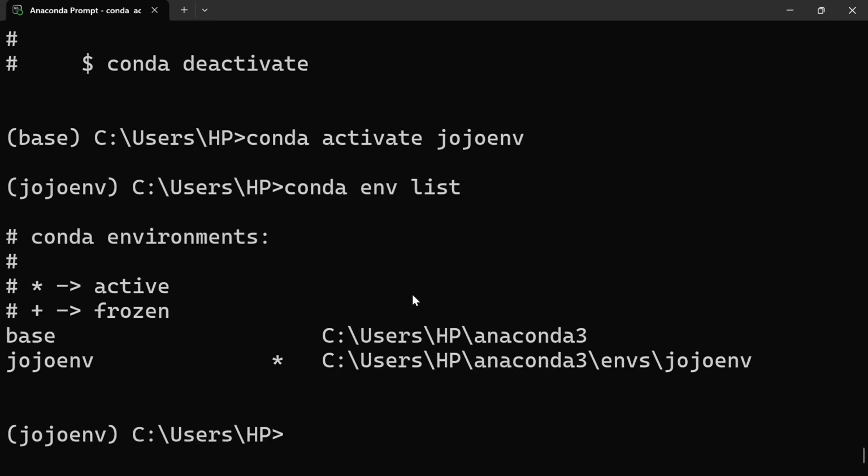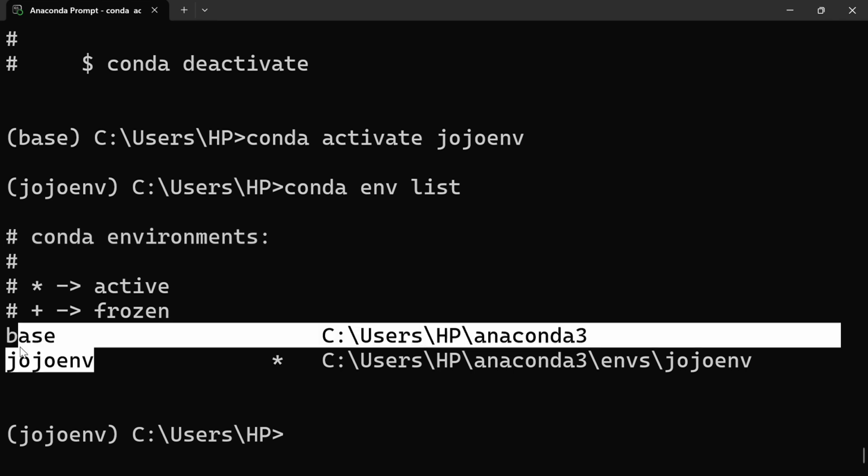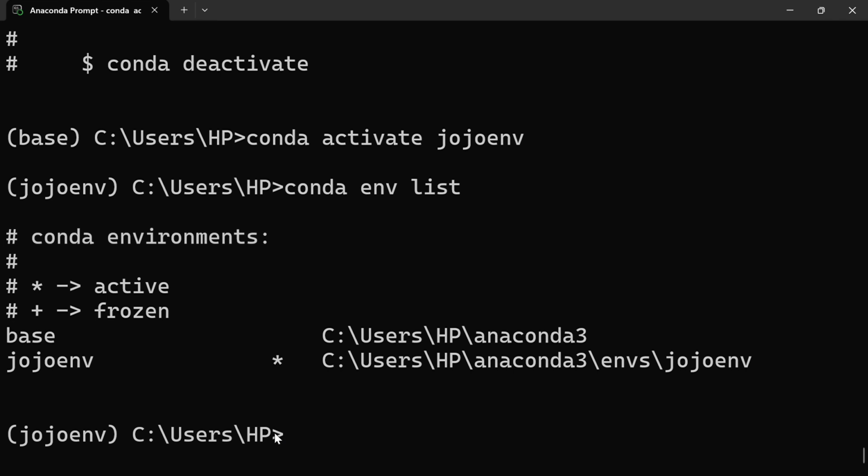If you want to list the environments, you can list them. Here you can see that two environments are present, where the asterisk marks the current environment, meaning you are present in that environment. One of the environments is the base environment, which is unique. You cannot create multiple base environments, but you can create other environments, which are called virtual environments. Here you are present in the virtual environment.